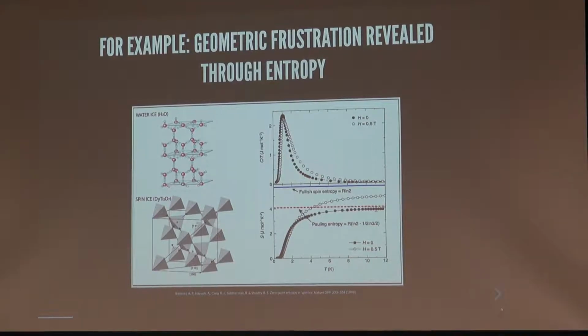By measuring the entropy of this spin ice system, again, really what they measure is the heat capacity. It's typically plotted as 1 over temperature for reasons you can understand if you go back to first year thermo. So you measure heat capacity, and from that you integrate and extract an entropy. By looking at the absolute value of this entropy, they were able to see the nature of the spin ground state of this system. They could see the frustration built into the spin system by a suppression of this entropy below this blue line, what you get just for free spins, down to here. So this is an example of an entropy measurement used to see something that is, in general, exciting for condensed matter systems, looking at frustrated spins.